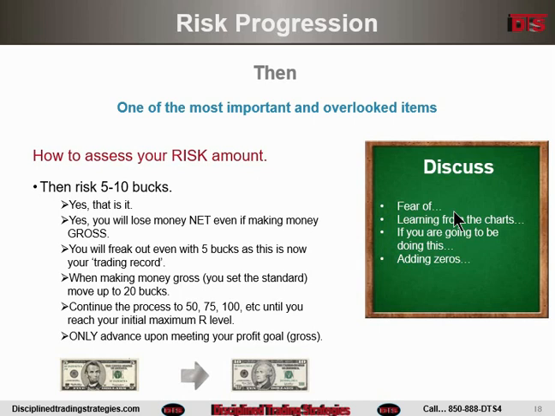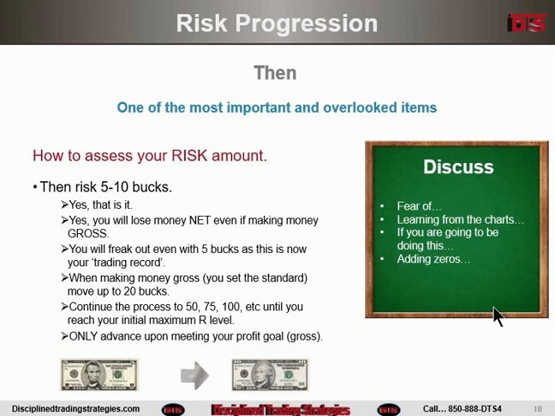This is what keeps you very safe and keeps you learning. The reason for the small risk amount is that, as I said, if you really keep the risk amount under control where you're never in fear, you really continue to learn from the charts. If you're going to be doing this for a lifetime, can't you ensure a good start by learning properly, learning what you're doing, and then progressing?